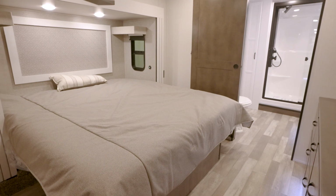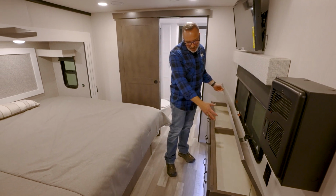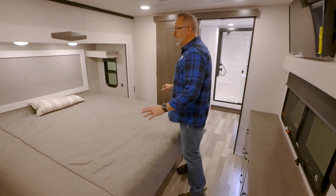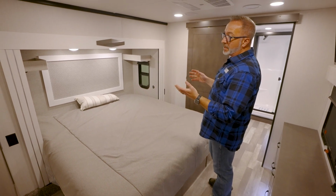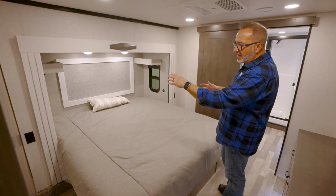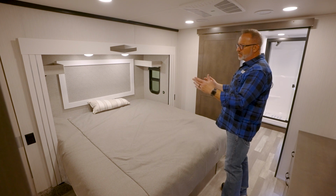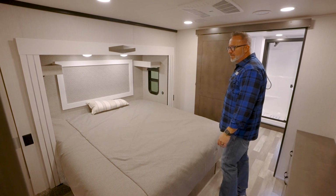And I mean, this is where the rubber hits the road. Got my little hideaway chest right there. King size bed nestled in the slide here with the decorative headboard. I do have my nightstand space up top, which to me is nice. I've seen where in fifth wheels where they put the bed in the slide, to go from the queen to the king, a lot of times they'll give you those little corner notches where you can put your cell phone, you can put whatever, but you end up rolling over and knocking it in the middle of the night. Not going to have that here.